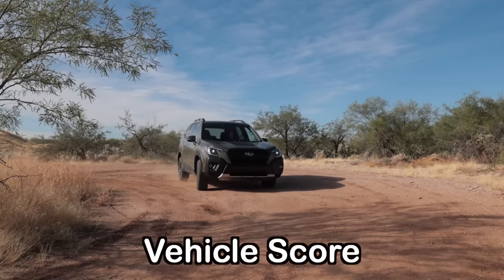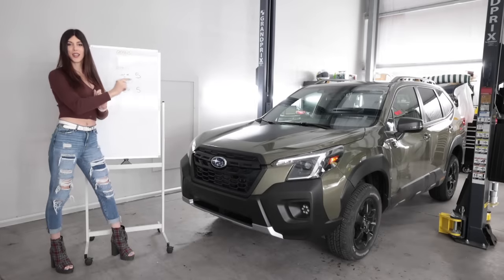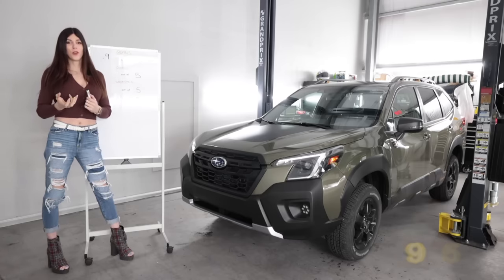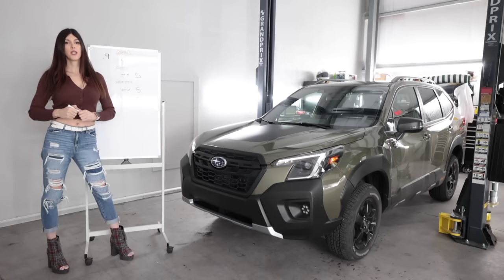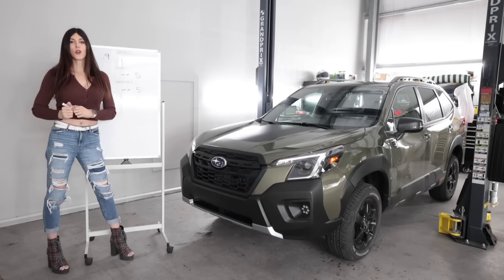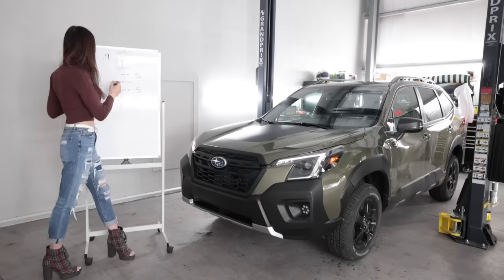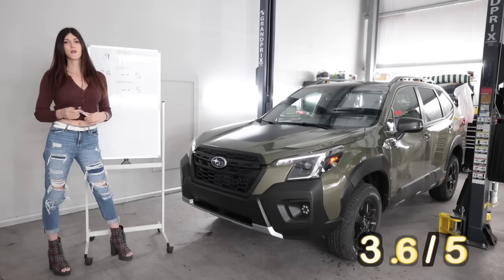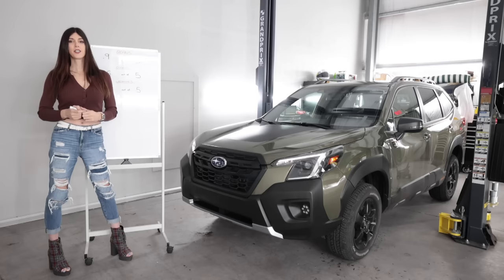If you live in a snowy environment, this would definitely be a top choice. Now for the scores — the bean score rates acceleration, and this Gump is getting a 0.9 bean. It lacks a little bit from a standstill but once it's going it's adequate. They desperately need a turbo version. The cookie score assesses value — what you spend for what you get — and sitting in the mid-30s in price, it's getting a 2.6. It's basically right in the middle. The only thing that would make it better is an upgraded rear diff for the off-road model.